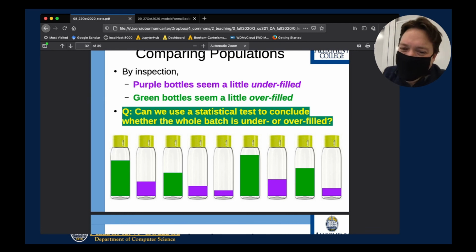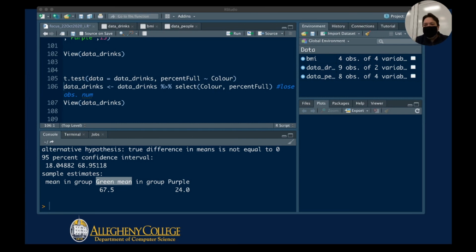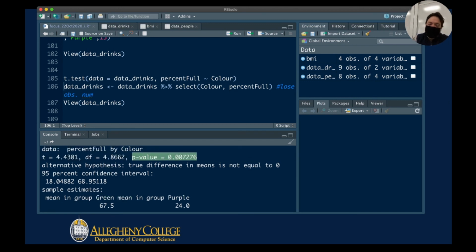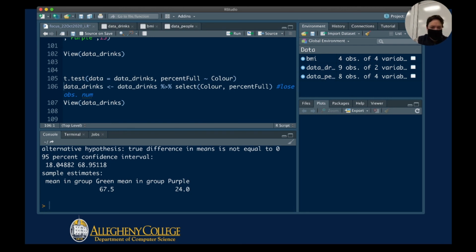It's comparing those two things here, and there's other math happening there too, which you can look up if you'd like in your statistics course. But those numbers are then being used to calculate this value here, and this p-value is saying, wait a minute, there's a difference, and I'm 99% sure the difference exists between the green and the purple. And then, in fact, you have to look down here to find out which is bigger. It's saying in general, the green liquids are... 99% confidence level. These are the means.